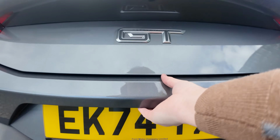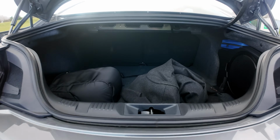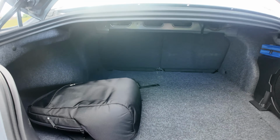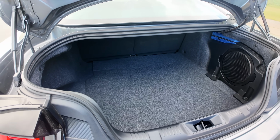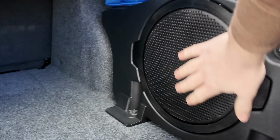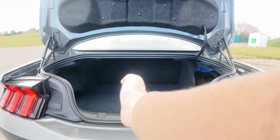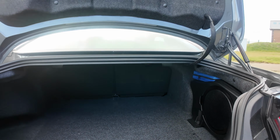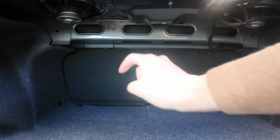Right, can you use a Mustang every day? The answer is, if you're happy to pay for the petrol, yes. The boot in the Mustang is actually pretty spacious. I mean, if you take out my coat and my rucksack, you'll see that actually, you've got a pretty nice wide space in there. This part over here is taken up by a subwoofer, but you do have a little bit of space here. The problem is how narrow the opening is. So you're not going to be getting the largest of items in here, but if you want to get in something long, you can fold down the rear seats, which is really handy.